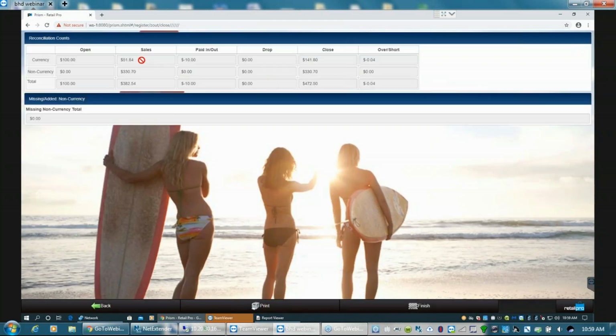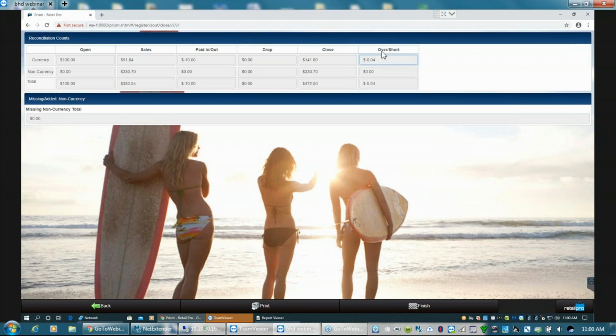So I had opened with $100, I had sales of $51.84, but I took $10 from that as a paid out. So that's what I should have had, and I was 4 cents short. And I could go back and fix that if I really wasn't 4 cents short. But let's say, for instance, we didn't want to mess with the case.